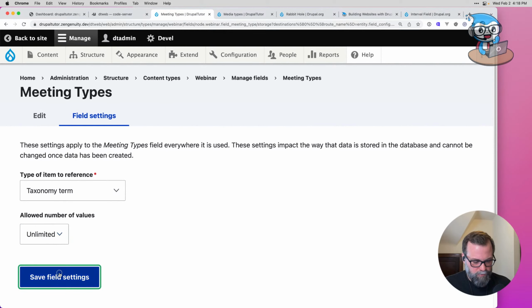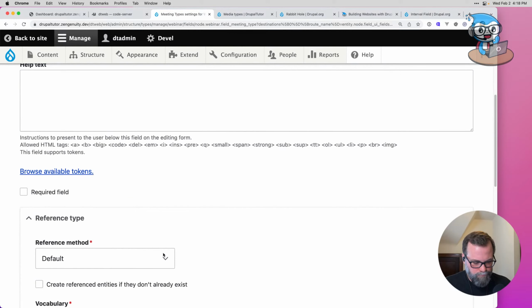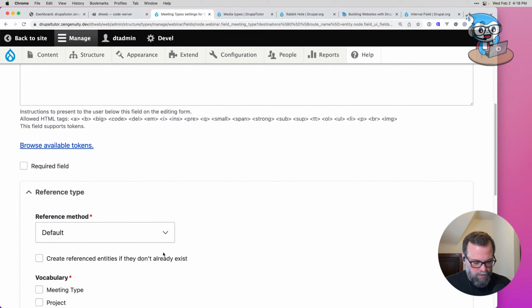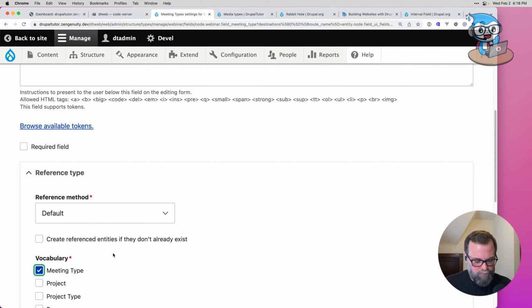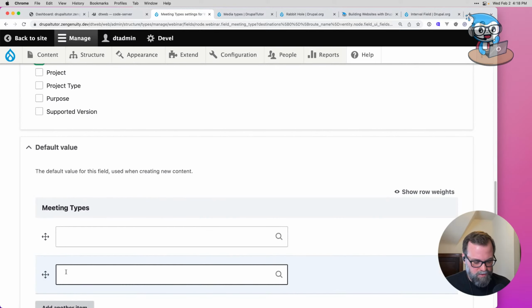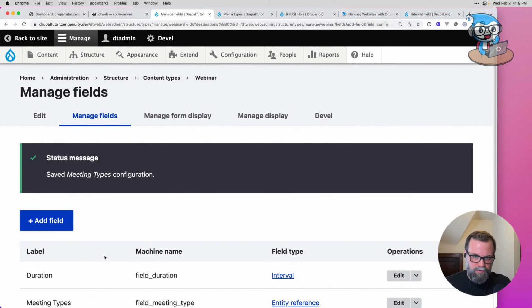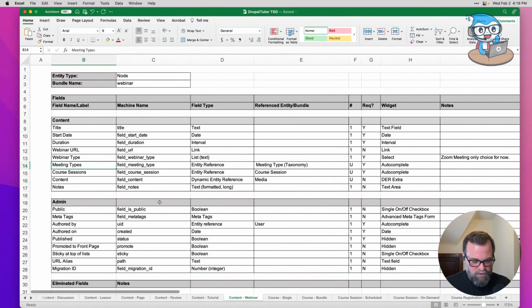Okay, can be more than one. And it comes from meeting type vocabulary. It doesn't have to be a required field because it is also going to be possible to assign a webinar directly to a session, a course session, in which case you don't need, so actually this is wrong. Should say no. Actually, both of these should say no because you do one or the other of these two.